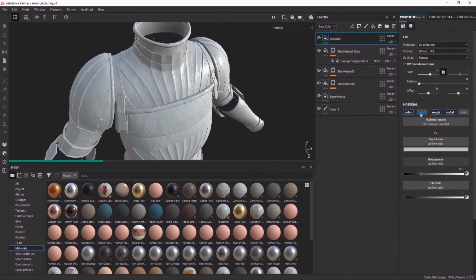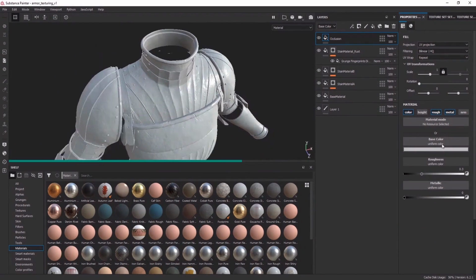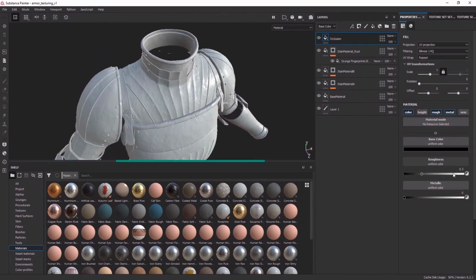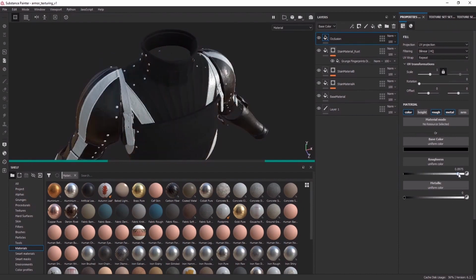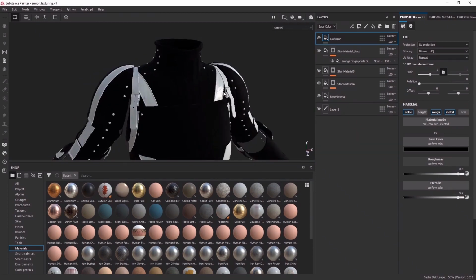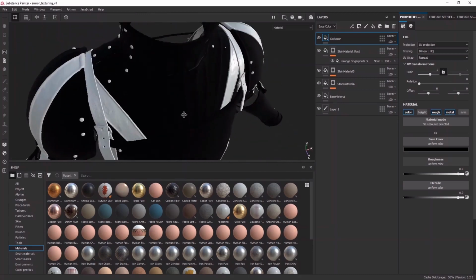I'm going to turn off the height and normal again, and just make it black, and make it really rough, almost 0.9. Then I think I can make this quite metallic as well. So it's almost like a black matte.